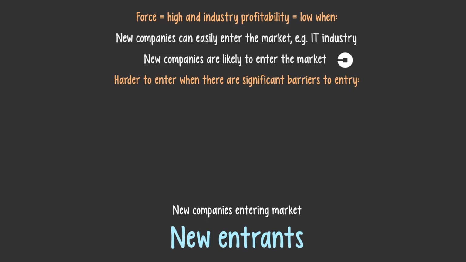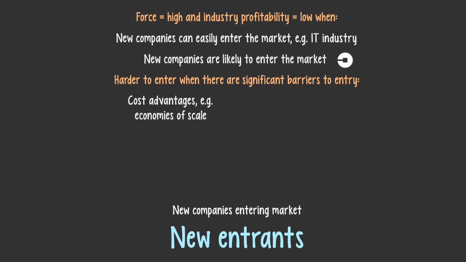So the opposite, if an industry has high or significant barriers to entry, it's going to be far harder for new entrants. And if it's far harder for new entrants, the force is going to be low, and then the industry is going to be profitable. But what kind of things cause significant barriers to entry?